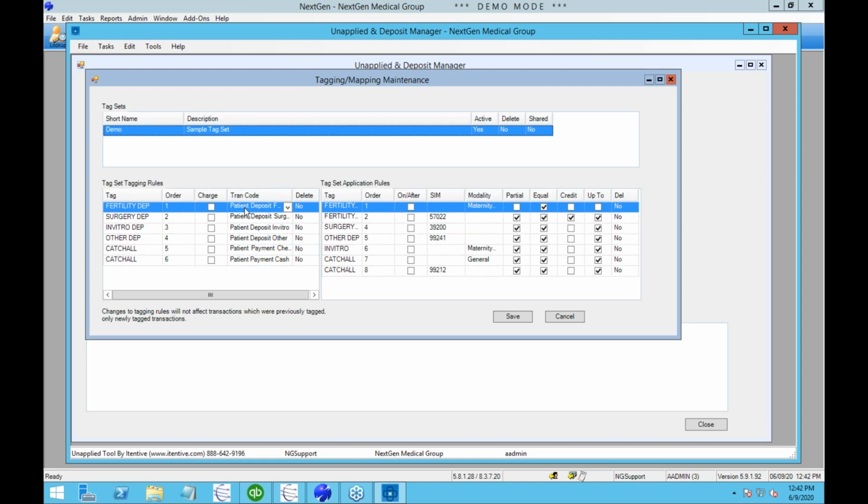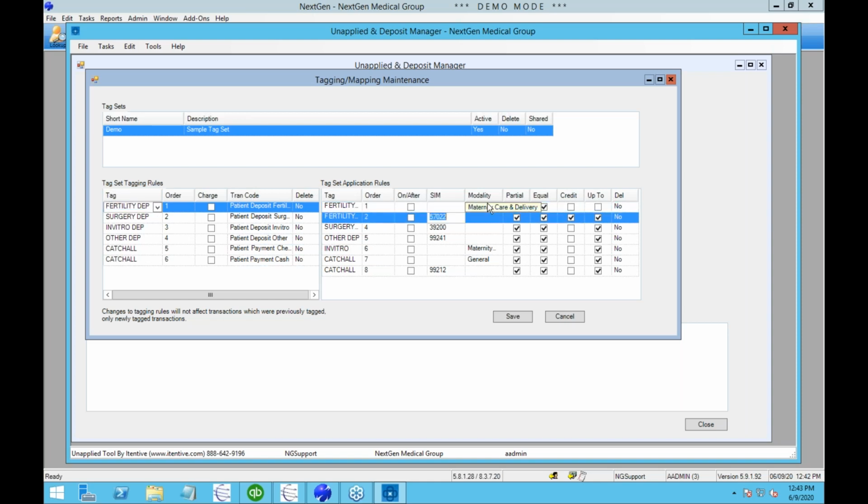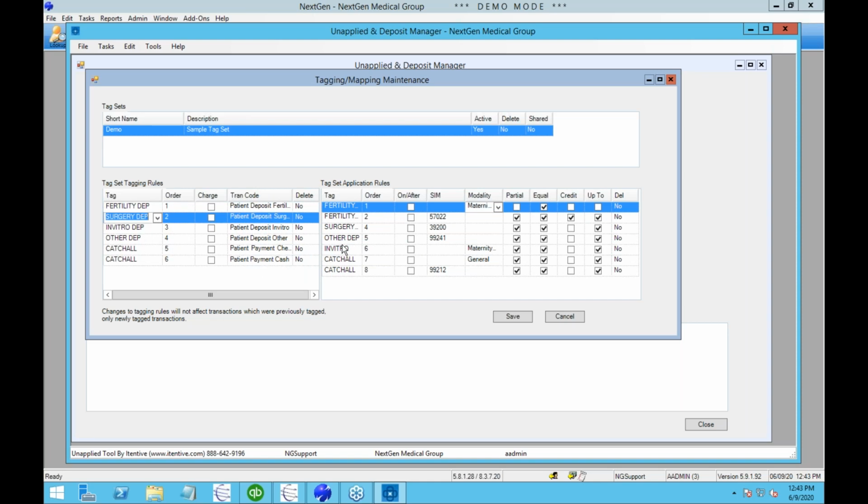where you can say, take this deposit code, in this case, fertility, and give it a name. So we just free texted this name. Then over here on the right, we take those text values that we have. So we're just kind of matching the tag on the left with anywhere the tag exists on the right, and then apply it to a particular SIM or modality, which is kind of a grouping of SIMs. So you set this up. Depending on how the money is taken in, that'll be how the money is going to be used in the future. You can have one of these, you can have several of these, and we'll work with you to configure these in your test environment and try out some certain things.